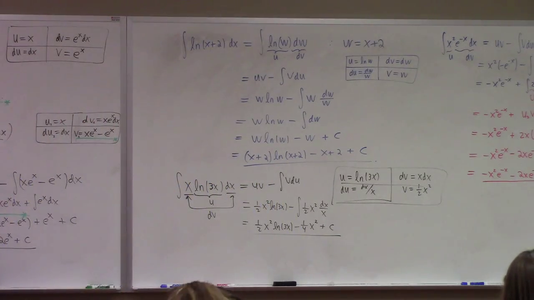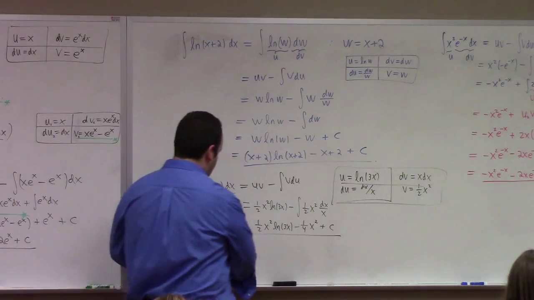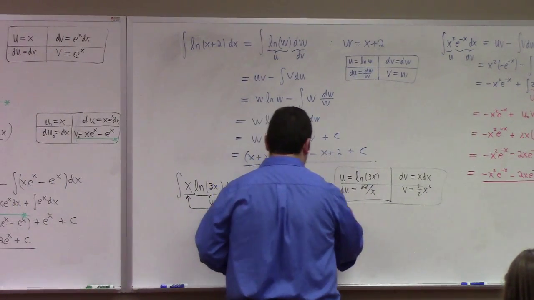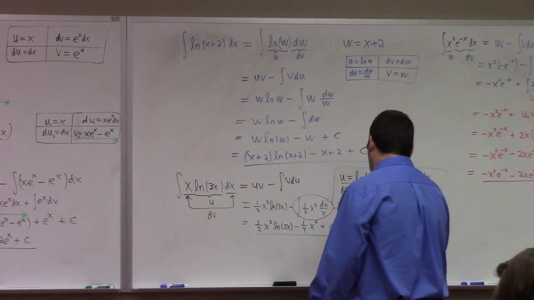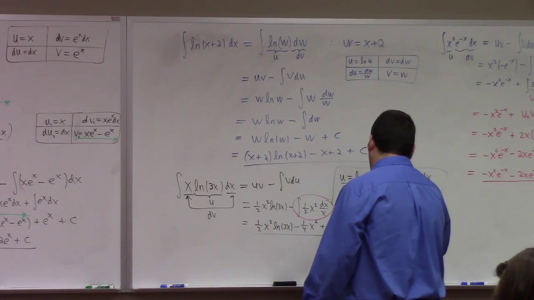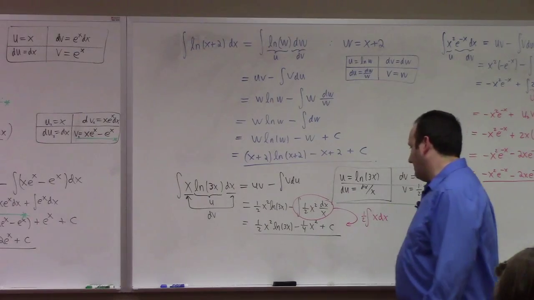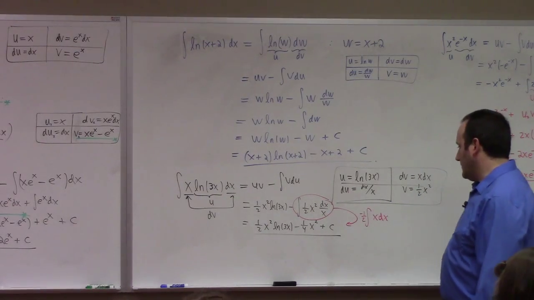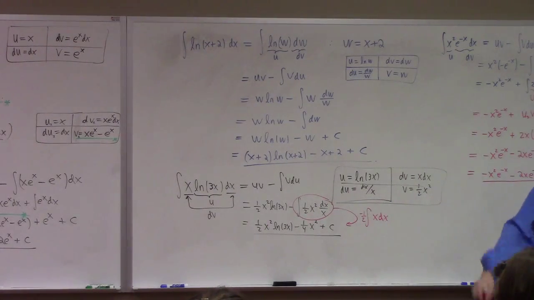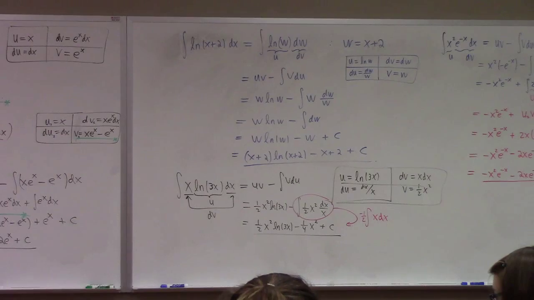Why wouldn't it be 1/4 x? The thing I have not shown is that this is 1/2 the integral of x dx, with a minus, I mean. Because the x squared over the x downstairs cancels and leaves you with the integral of x dx, which is 1/2 x squared. The 1/2 times 1/2 gives you 1/4, and the minus rides along. I think that was a homework problem, so that would be a fair exam question.